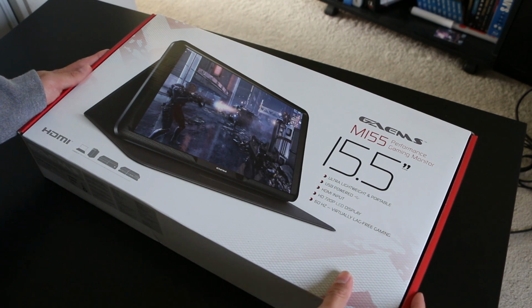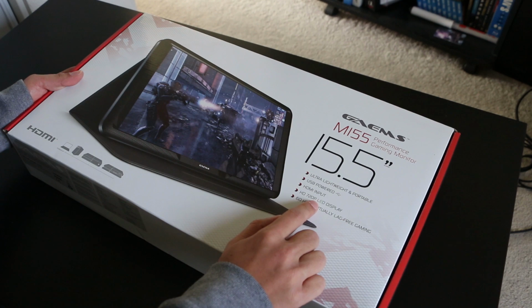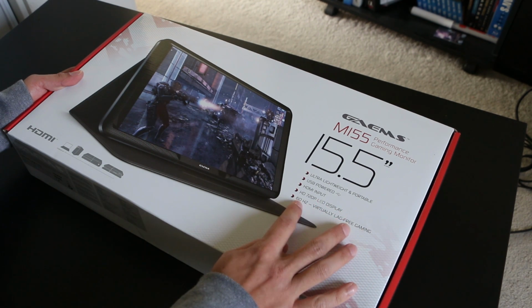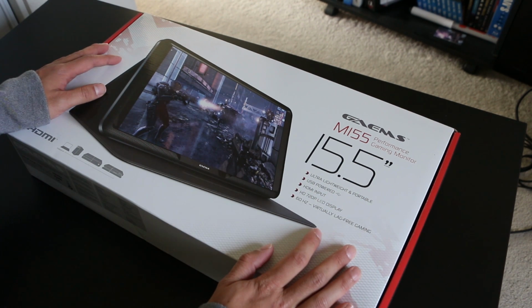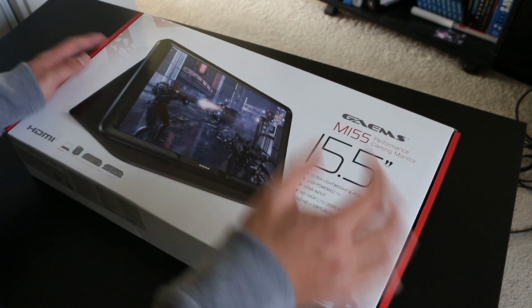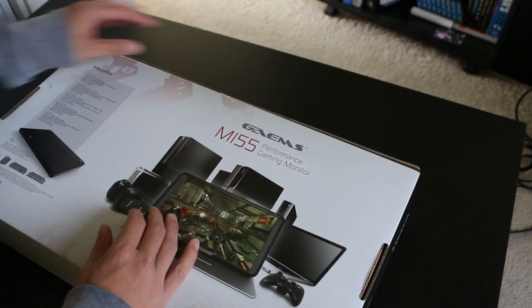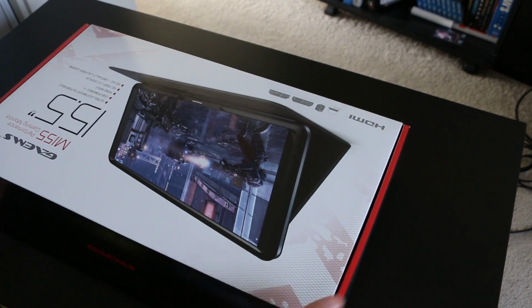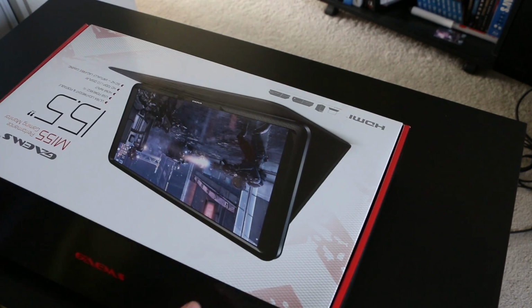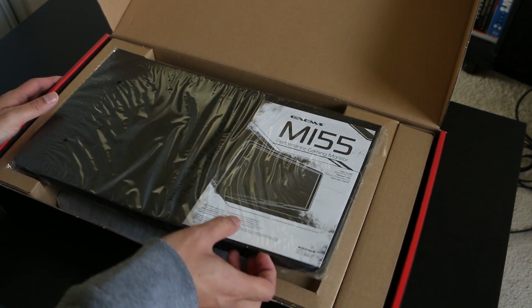I'm ready to open this baby up. All right, so here it is in all its glory. This is the box itself. It's a 15.5 inch monitor, 720 display, 60 hertz refresh rate, which I feel is kind of the standard now. So one HDMI input, USB power. Let's see, here's the back. It's kind of weird that you open from the top. All right, let's see what we got.